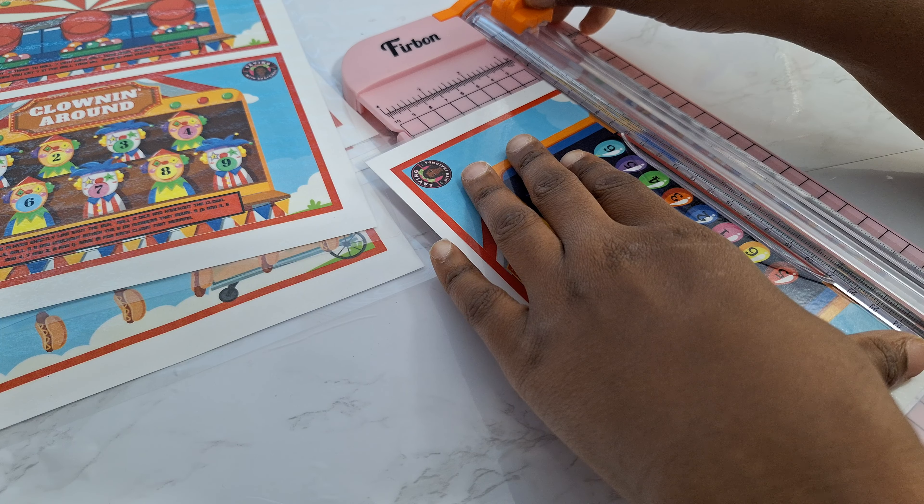For digital download, when I get ready to sell these 10-challenge packages, you'll only be able to buy the package — I will not be selling these separately on the digital download side. You'll be able to buy the full package at a discounted rate. But I will also be selling the challenges individually as a digital download only — not a physical copy. So if you only want a couple of these challenges, get a digital download and print it out.